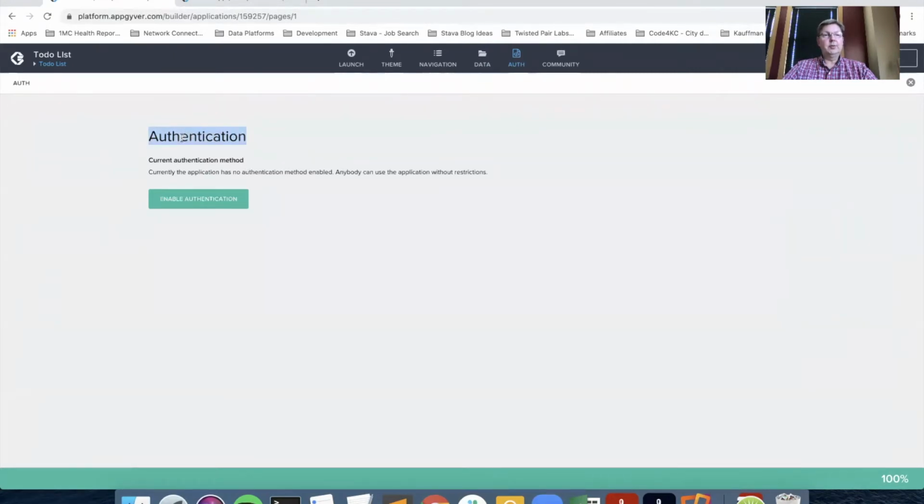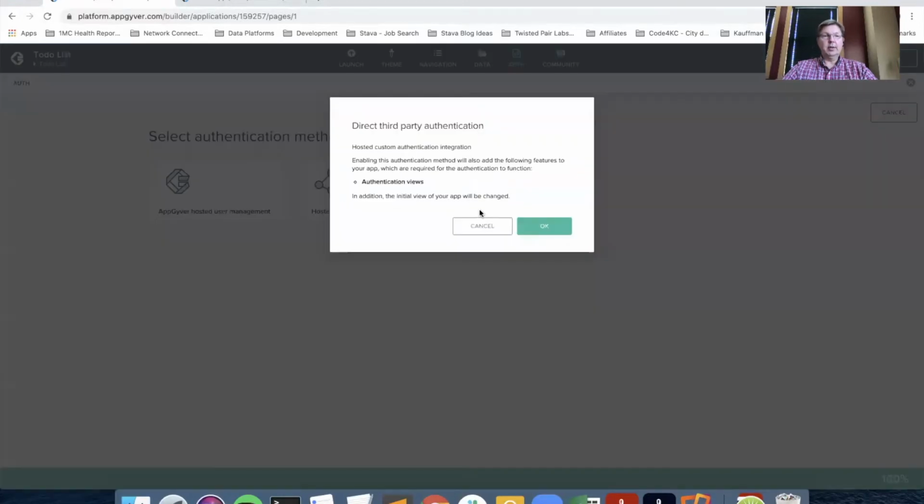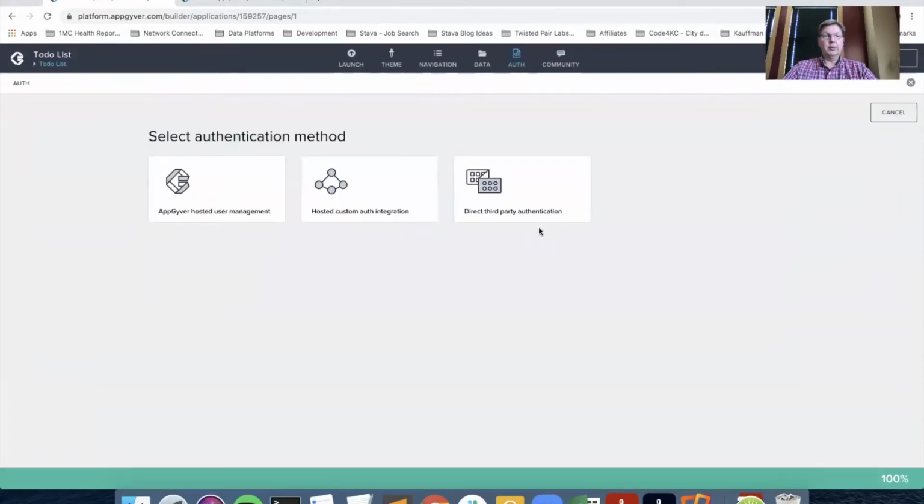Authentication is very specifically proving who you are, and authorization is what you're allowed to do within an app. So even if I may say it wrong, that is the meaning, authentication versus authorization. So we are going to enable authentication, and it's going to be direct third-party authentication. And we're going to accept what they're going to do. They're going to make changes to our app for us, and we're fine with that.